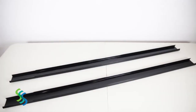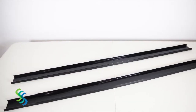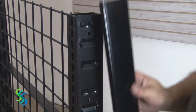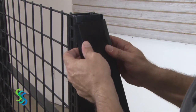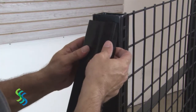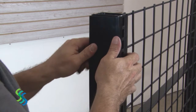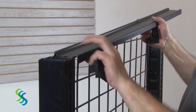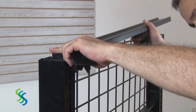Attach the end caps to the side of each post. One end of the end cap is trimmed in order to fit around the base support. Make sure this end is positioned toward the bottom as you spread the edges of the end cap to fit around the post. The end cap will slide onto the post — glide your hand along it while pushing it on. The sides of the end cap will grip the sides of the post and snap into place.